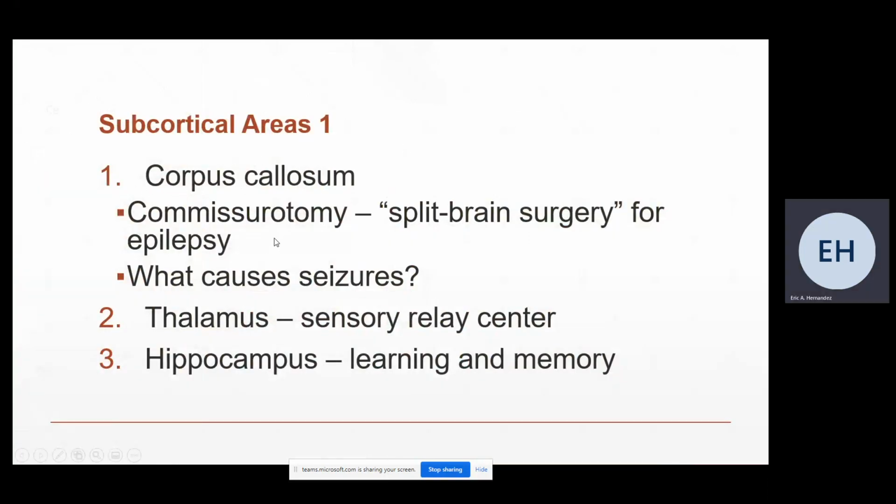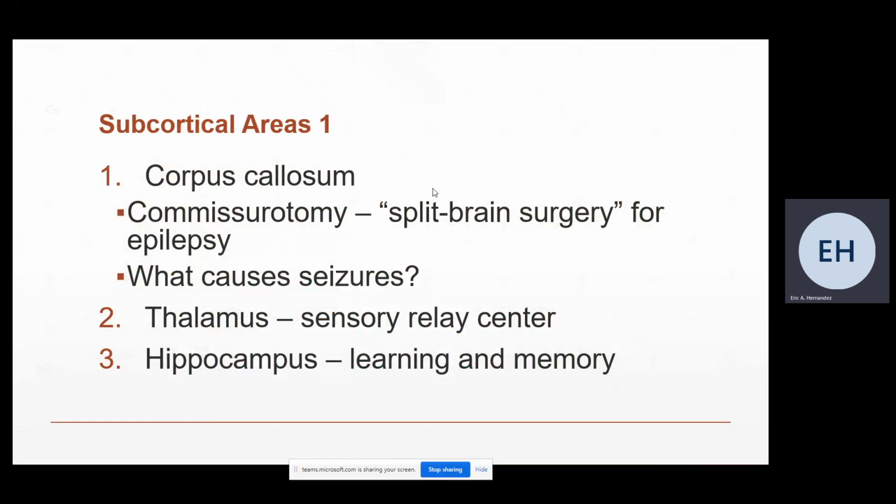So, like I mentioned earlier, when it comes to subcortical areas, epilepsy is caused by rapid communication between the two hemispheres of the brain. So we're having these electrical charges sent back and forth between the two hemispheres. So they came up with this procedure called the commissurotomy. They call it the split brain surgery, where they sever the corpus callosum, with the rationale being if that connection isn't there between the two hemispheres, then the two halves can't rapidly fire electrical charge between one another. And people were able to reduce their seizures, but it came at a cost that affected memory problems later.